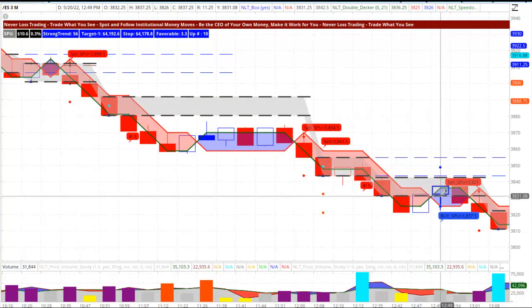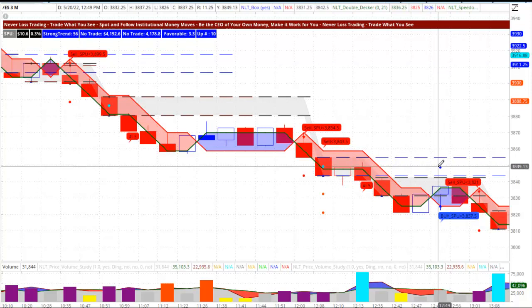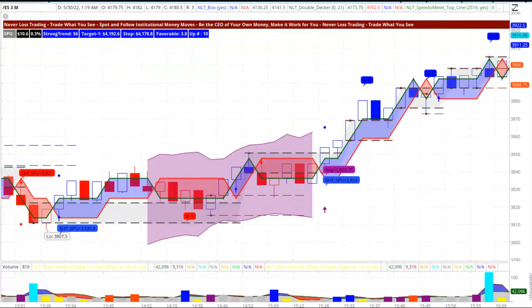That then, in a continuation, is not a trade. Why? Box line cuts the target short, you don't want it, it turns around and gets into a momentum trade. So this day, you'll see immediately 3 trading opportunities in the morning hours. All 3 of them came to target, so 3 winners. So that's the finishing of the day of May 20.